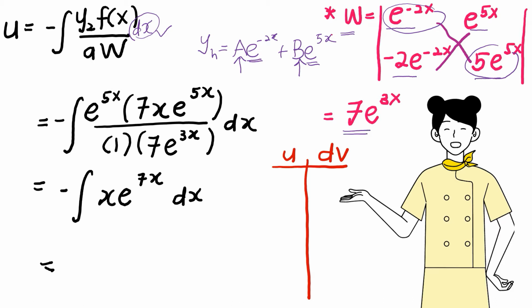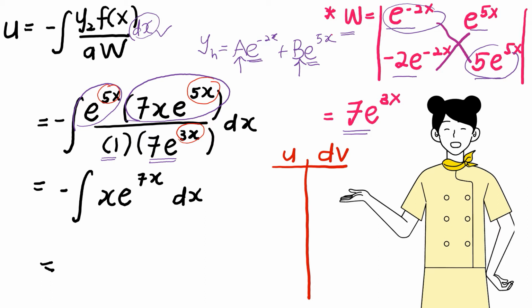So we substitute into the formula. This is our y2, this is our f(x) from just now, which comes from the differential equation. A is the coefficient of y'', which is 1, and this is the information that we have from the Wronskian, and we need to integrate with respect to x. Then what we can do here is we have 5 and 5, so the exponent 10x minus 3x gives us exponent 7x.